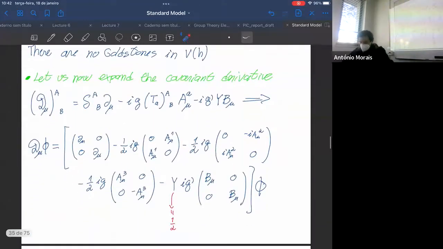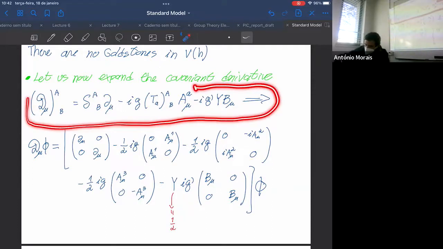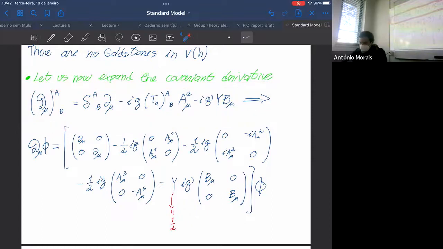So the covariant derivative is in general a matrix. I'm taking this from what we discussed in the previous lecture, when we mentioned Yang-Mills theories. Here, I'm writing this in terms of the symmetry of the standard model. Of course, there is a U1 part here, which is not the Yang-Mills. The Yang-Mills part is this here. But there should also be a delta here, actually, to make this consistent.